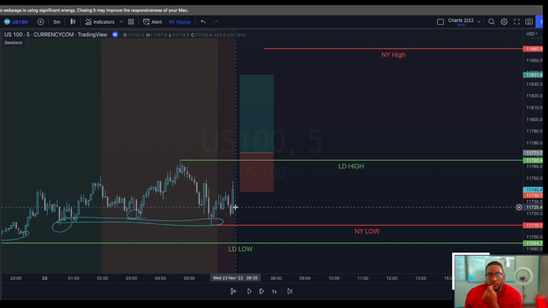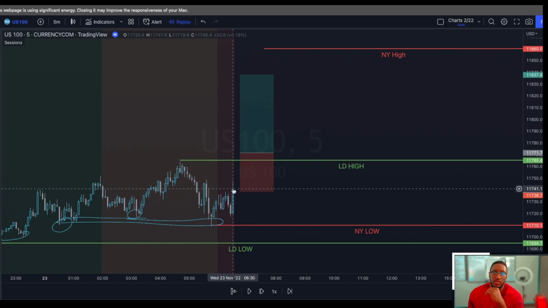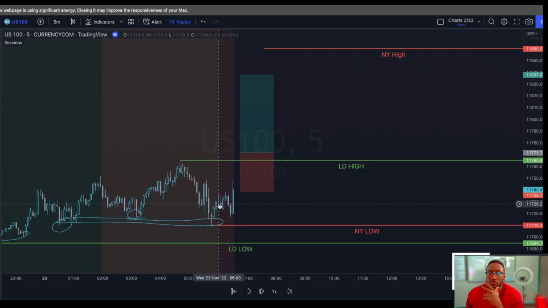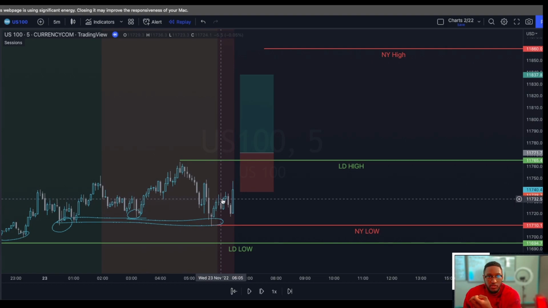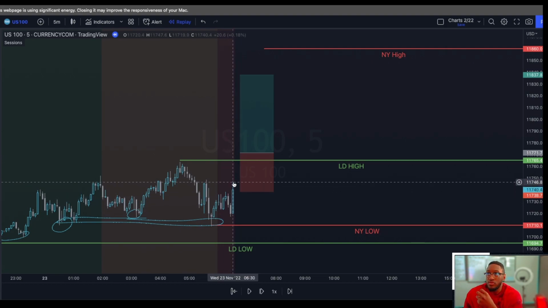There's a lot of different ways people trade this. They'll call it a flat top where the candle closes strong, right? I look at the overall percentage of the candle itself. So this is the high of the candle, this is the low of the candle. The candle closed here, which means that there's more bullish momentum than there is bearish momentum.